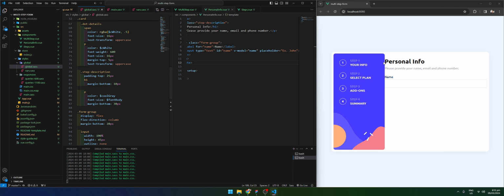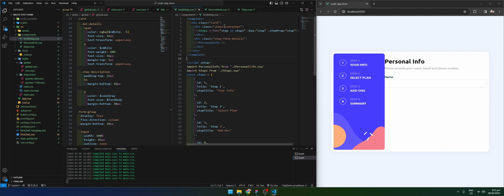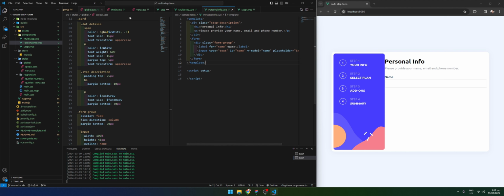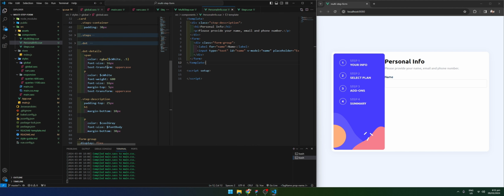Okay, so let's now add the space between this component. We can target the parent itself, or we can do the step-form-details. So let's go to the step form details.